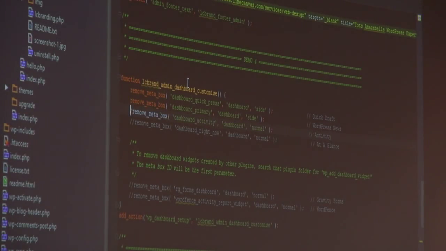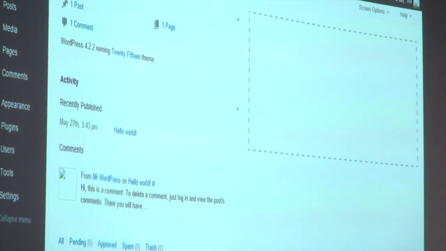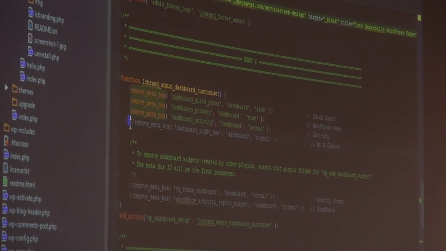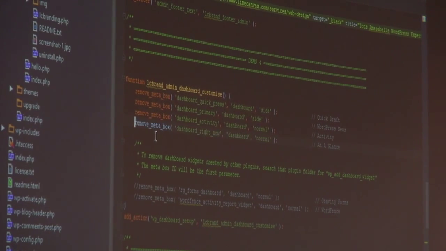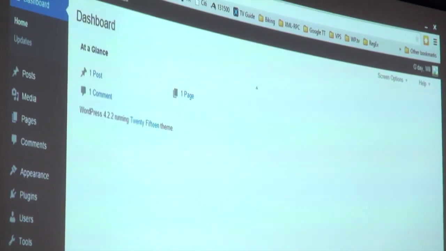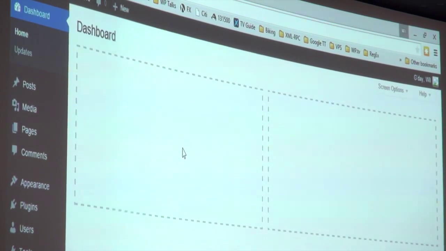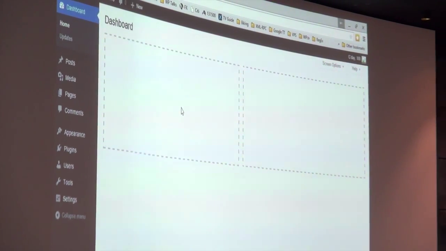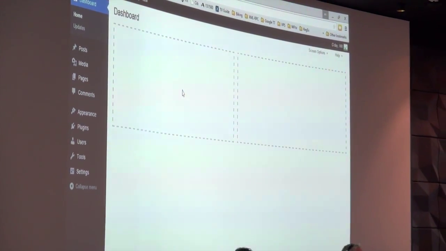All right. Next one, we're going to do the dashboard dash activity. Refresh that. Nope, you have no idea what you're doing now. And lastly, the right now or at a glance, and that's gone too. So lovely. So now we've just cleared everything out. Okay, so it's not WordPress at all. Now we can start adding our own stuff.